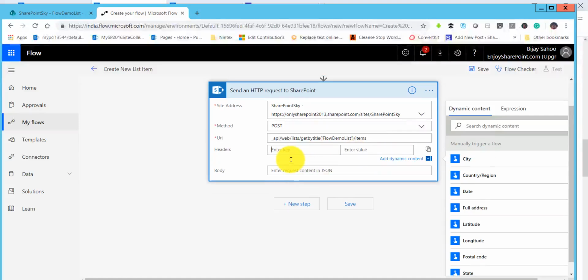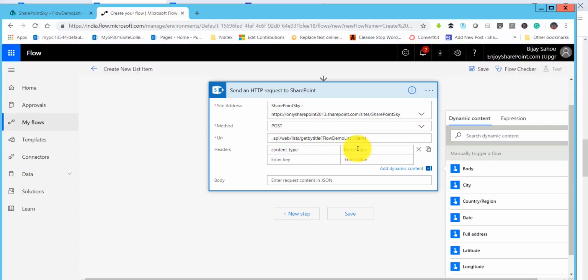Next thing is the header. So we will use the same thing, Content-Type, and the value in our case is the same. We will use application/json, and then we'll use the OData verbose.